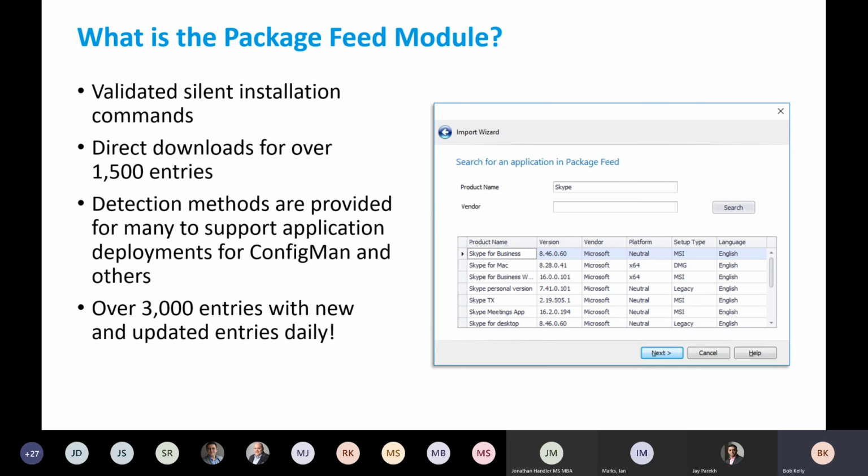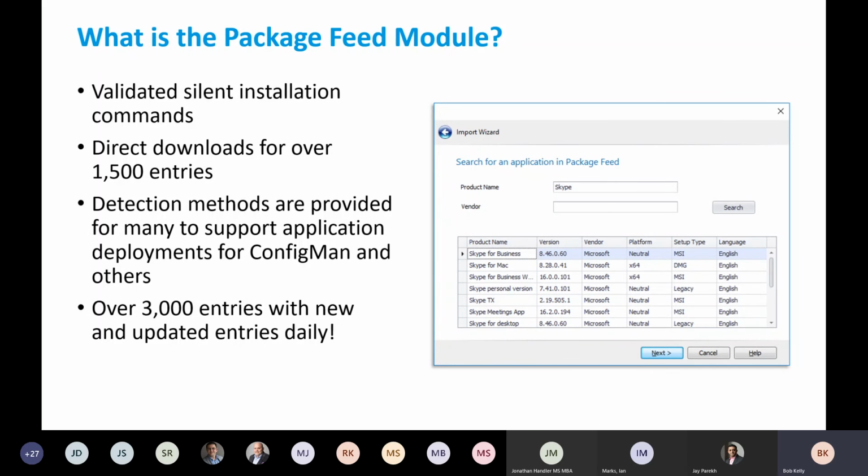The new thing that we've most recently introduced that really helps facilitate this is called the package feed module, and this is a database of installer details that's within Admin Studio. So we have validated silent command lines for thousands of different installers.